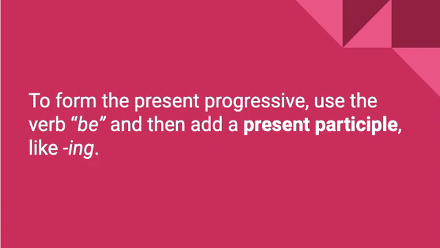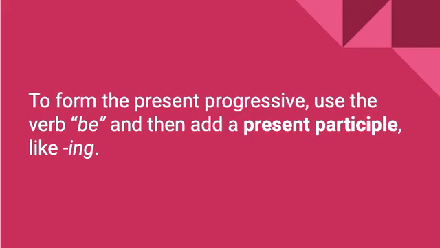So to form a present progressive, you just use the form of the word be, the verb be. So that's am, is, are, was, were, be, being, been. And then you're going to add what's called a present participle. And that's usually just an ending to the word, like ing. And we're really going to be probably looking mostly at ing for the next couple of days to change that verb to be present progressive. Okay?